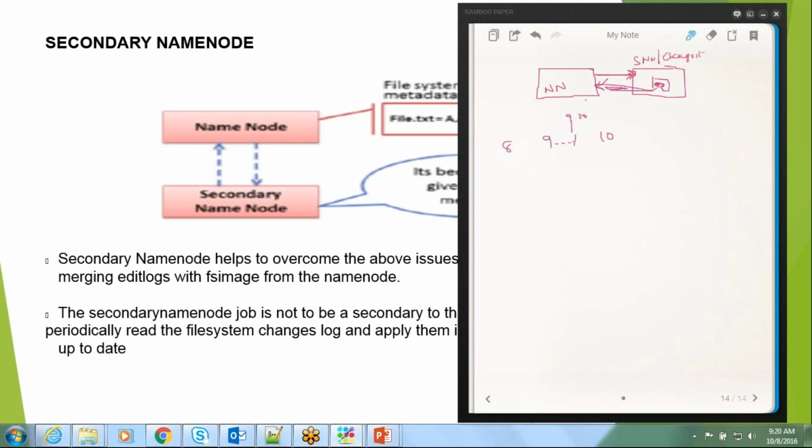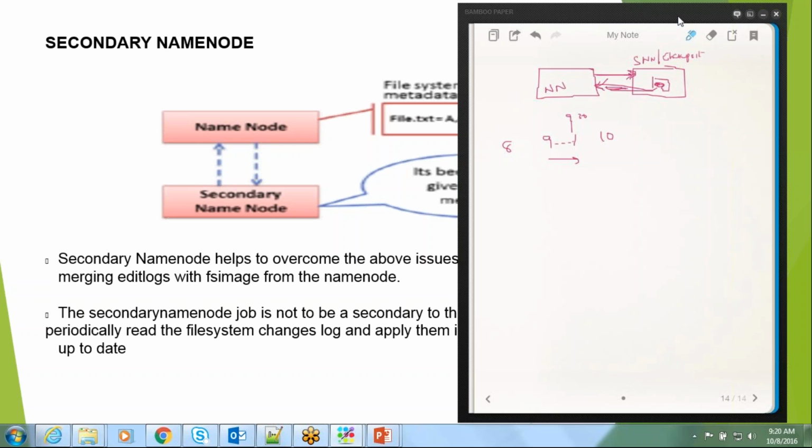He no need to make a new request to the secondary name node because the name node has the 9 o'clock FS image himself. Yes, he can merge it. Clear, guys? So always the name node maintains the up-to-date image.